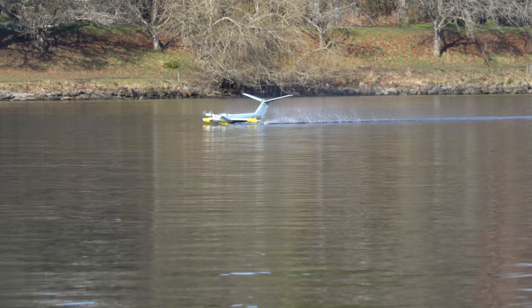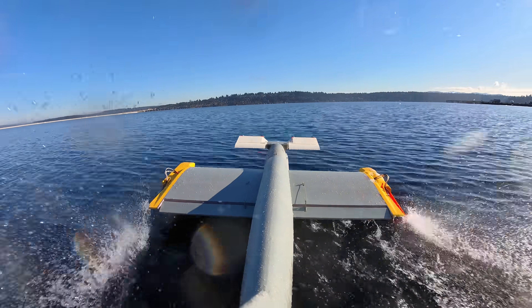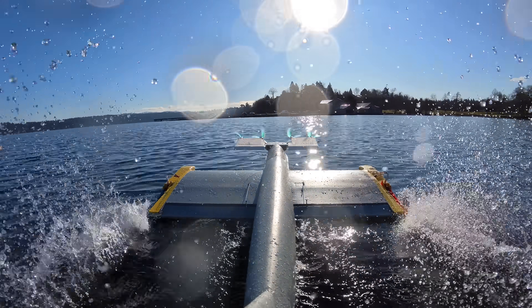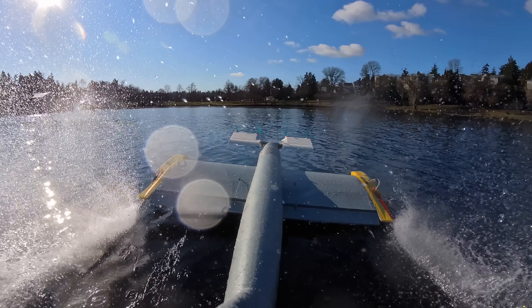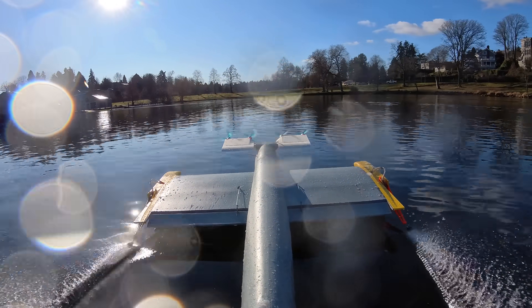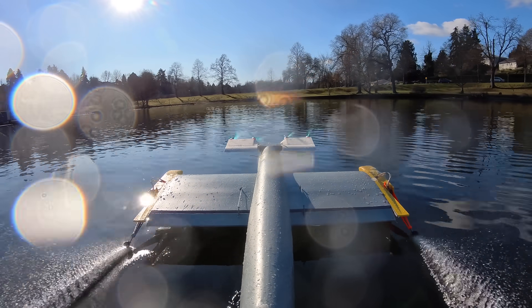In a perfect world, if the water motors worked as well as I hoped, I might be able to just drive this thing around over the surface of the water like an RC car and not have to worry about pitch or altitude at all. During this test, it was almost at that point. Here you can see it making a big wide turn — it definitely won't turn sharp like an RC car, but it can turn, and it can even survive slowing down quite a bit in the turn since the prop thrust generates so much lift even at zero airspeed. So all in all I was pretty happy with how this thing was working.